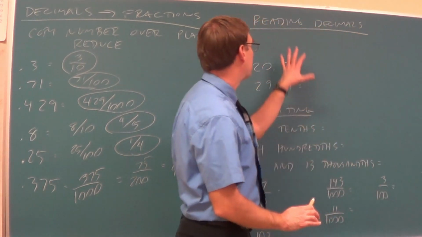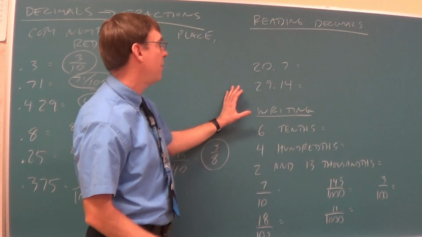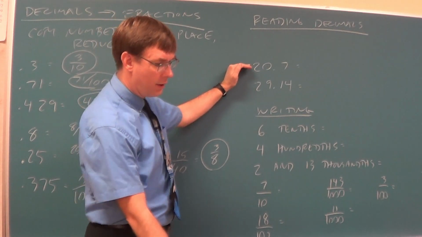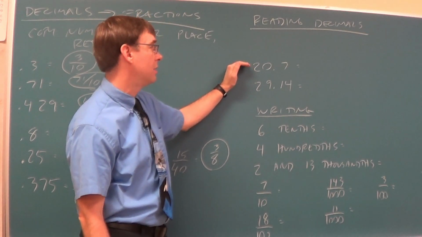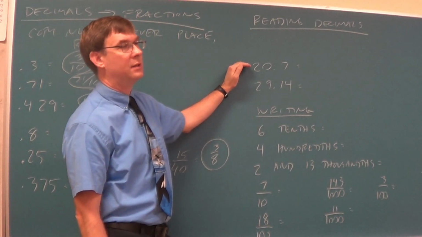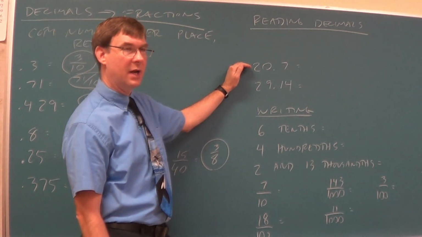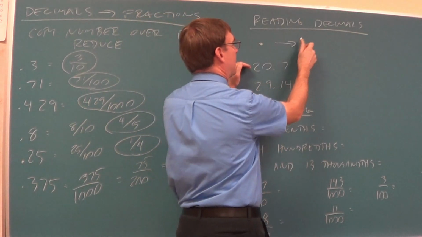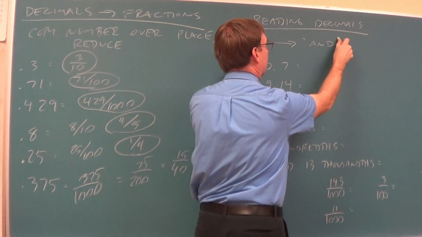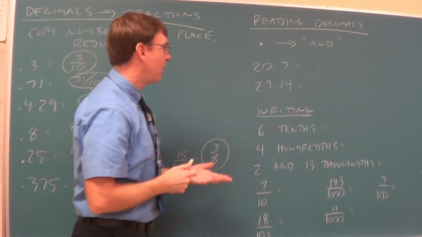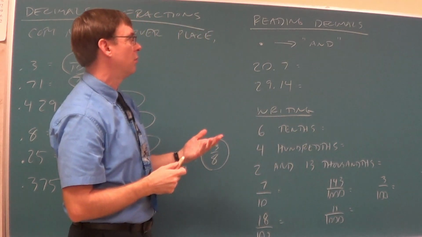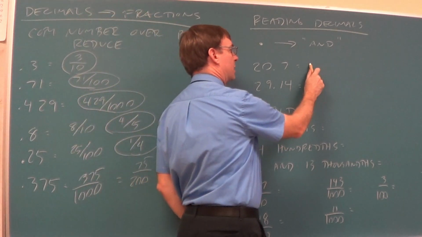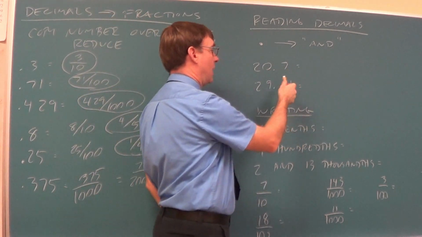The second topic is we're going to read and write some decimal numbers. So if you go to read this, we're going to break out a word that last time when we read numbers, I told you not to say: and. Today I'm telling you to say it. Where does the and go? For the decimal point. Yes, the decimal point becomes the word and. So if the homework or a quiz asks you to read them, it's going to ask you actually to write them. What would you say?